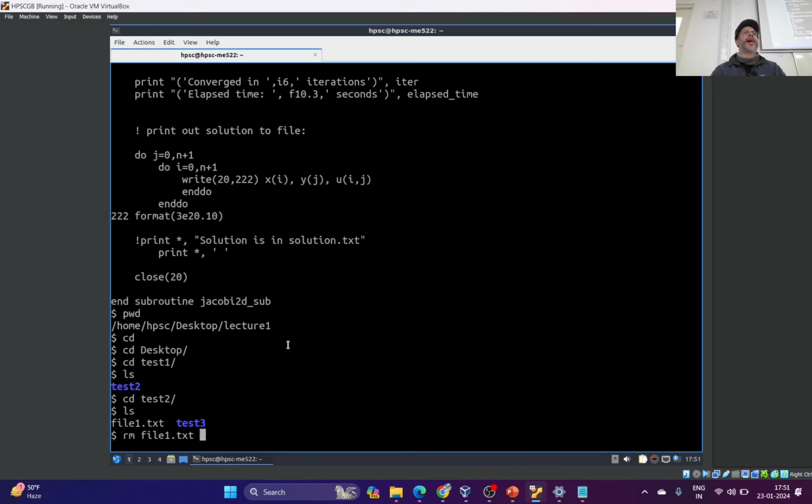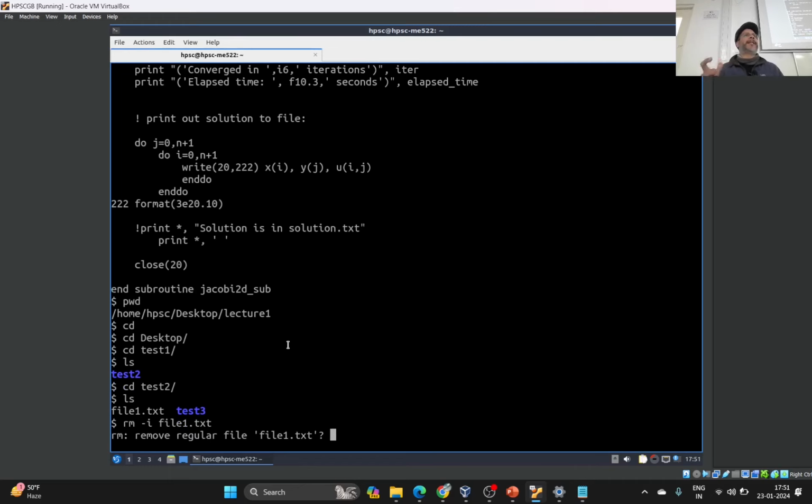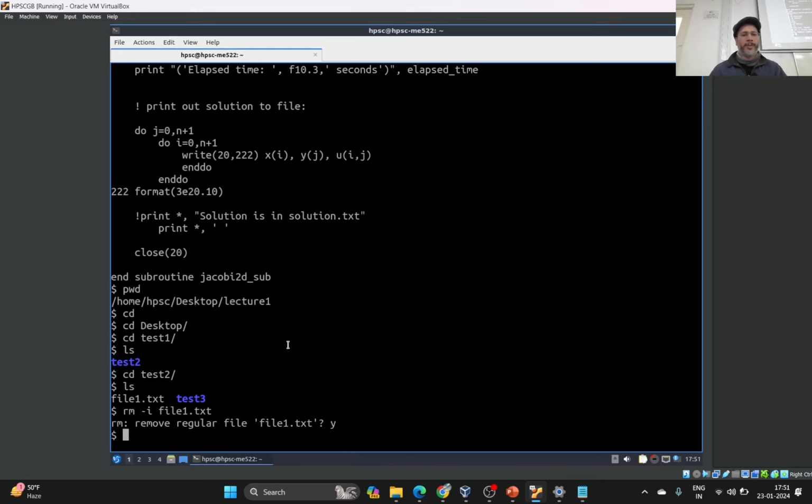Now whenever you use rm, don't be in a hurry to press enter. Make it a habit to just relax, see everything that's available on the screen. Sometimes we tend to use tab quickly and press enter, and by the time you realize you wrote a wrong file, it's gone. It doesn't go to the recycle bin, it just goes away. Okay, so be very relaxed. If you are not sure, you press -i and then you press enter. -i is for interactive, it will ask you if you want to remove the regular file file1.txt. Yes, so you press y and press enter.